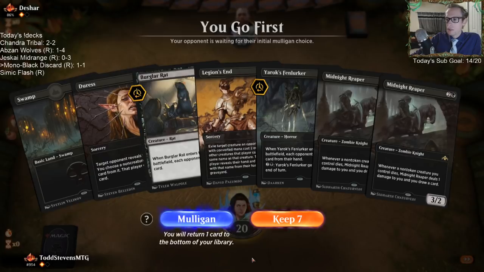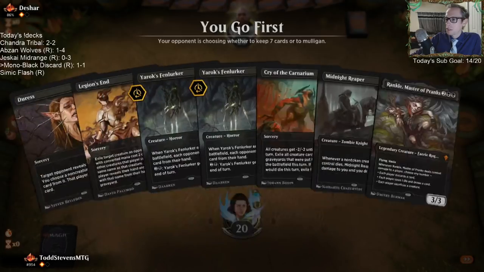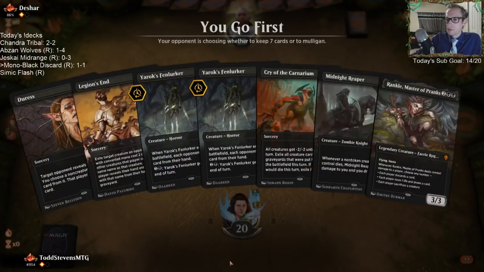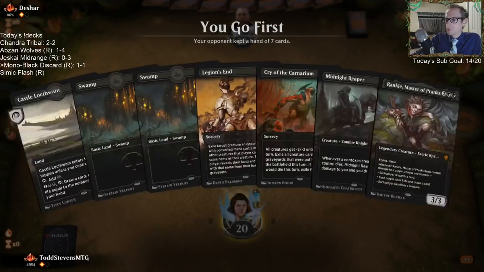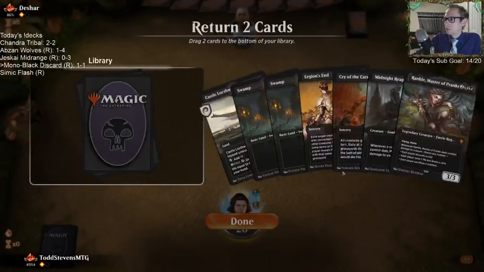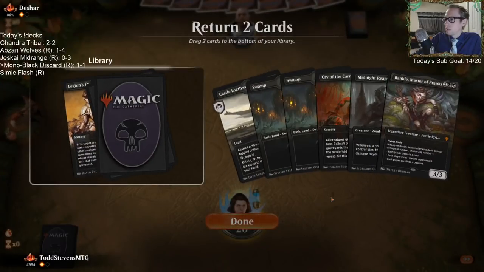Man, if we just had two lands, we could keep this. Thanks, Shuffler. Thank you. It's miserable.